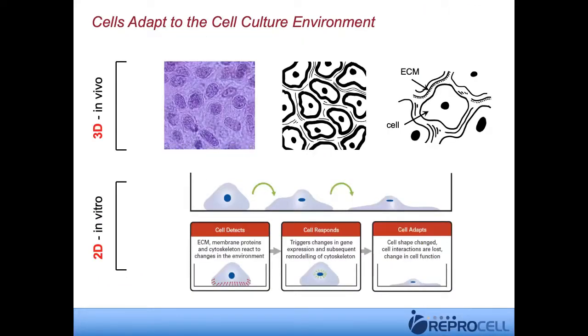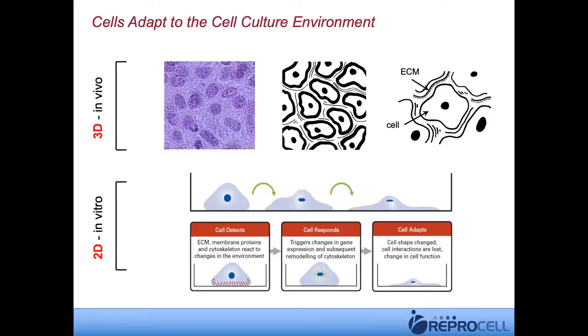So if we consider how a tissue looks in vivo along the top line, we can see very clearly cells residing in a complex three-dimensional environment, and that's also depicted in the schematic as a single cell. You can see that single cell in relationship to its neighbors and also the extracellular matrix. That's what we would find in a tissue, and of course there'll be multiple cell types present.